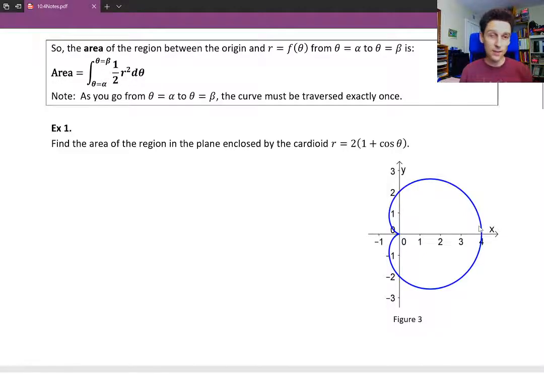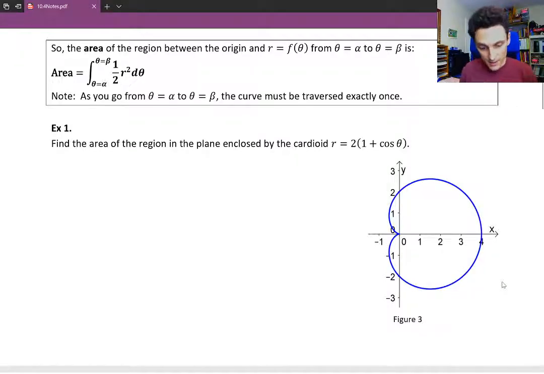If you know that it's going to be a cardioid, you can just plot the key points to get a quick sketch of that cardioid. Once you know the form of the cardioid, just plug in a few of the key points, like theta equals 0, theta equals pi over 2, theta equals pi, and theta equals 3 pi over 2. Those will give you at least the points that you can draw your quick sketch of a cardioid through, in case you don't have a graph of it already, like figure 3.